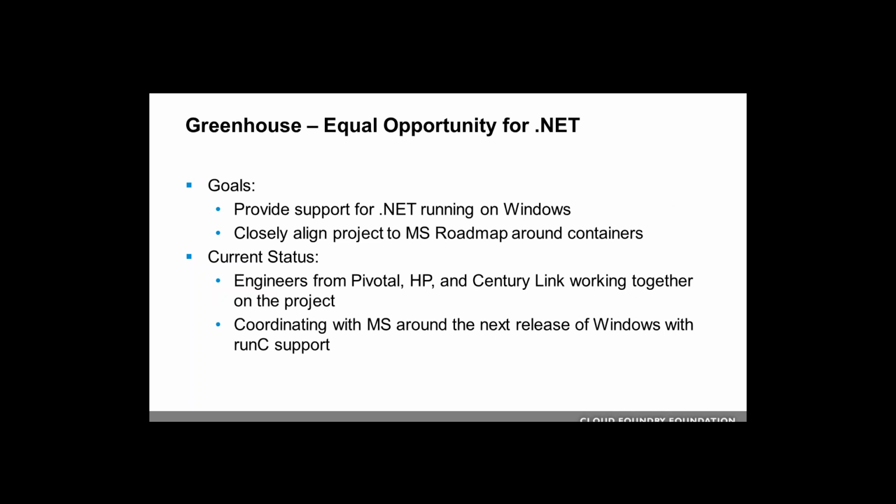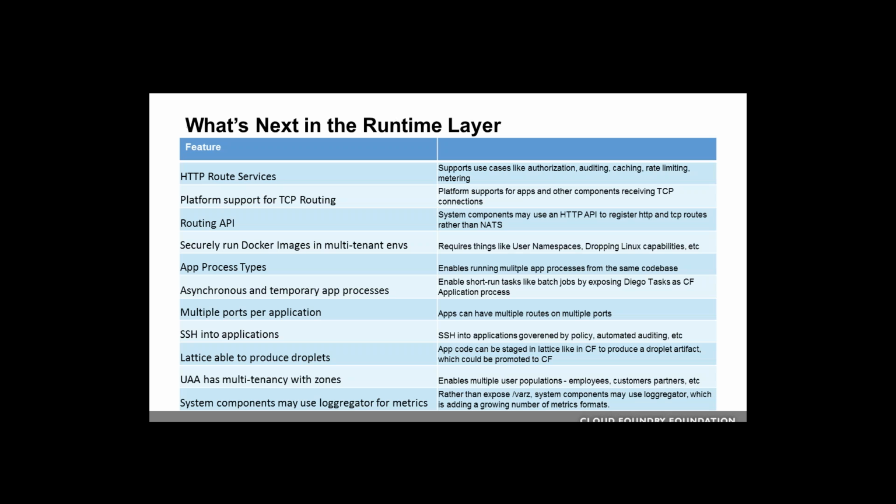So Greenhouse is our project for having Windows, or support for .NET, on Diego. This is closely aligned with the Microsoft roadmap around containers. It's a joint effort between Pivotal, HP, and CenturyLink on this project, and we're coordinating with Microsoft around the next release of Windows with Run-C support. Next slide.